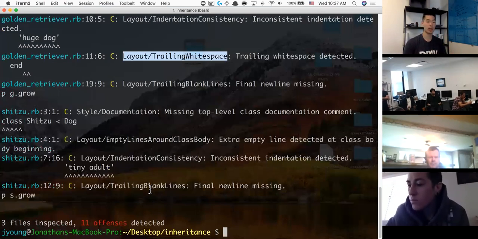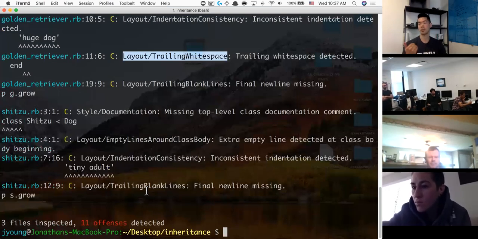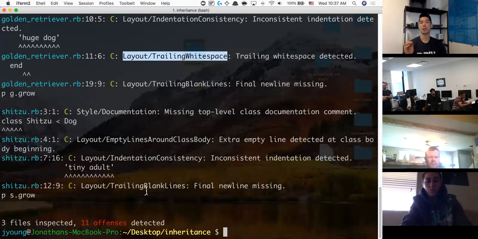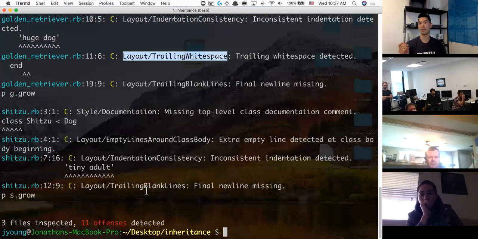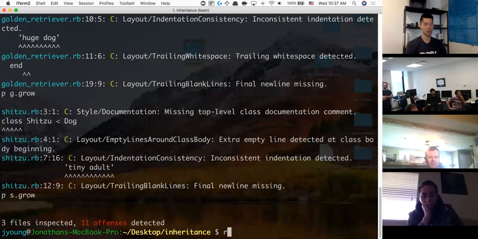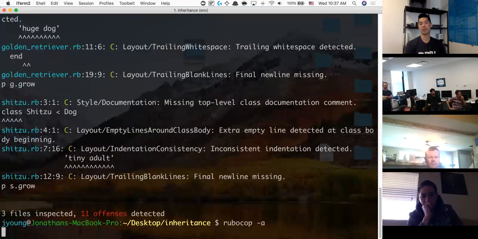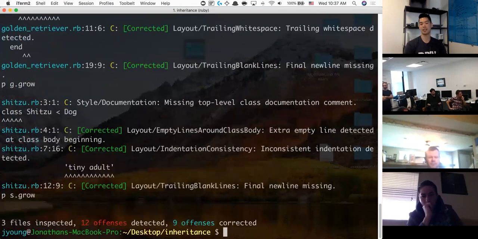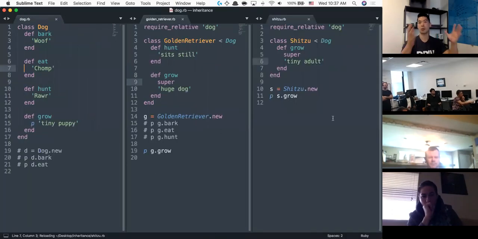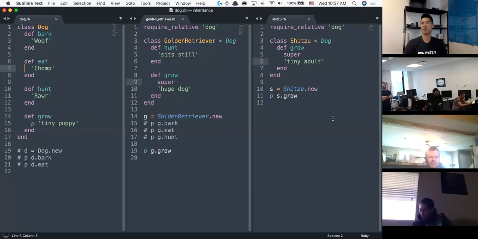If you want to cheat, which I highly do not recommend, because when you start writing code and people look at it and they ask you what's wrong with it and you keep running this command over and over again, that won't help you if it's not there. There's something called rubocop -a, which will fix everything for you automatically. 9 offenses corrected. So you can kind of see I changed a few things and then it moved a whole bunch of stuff back. Do not run this as much as you can. I know it's kind of like, here's cocaine. You can try it, and then never do it again.